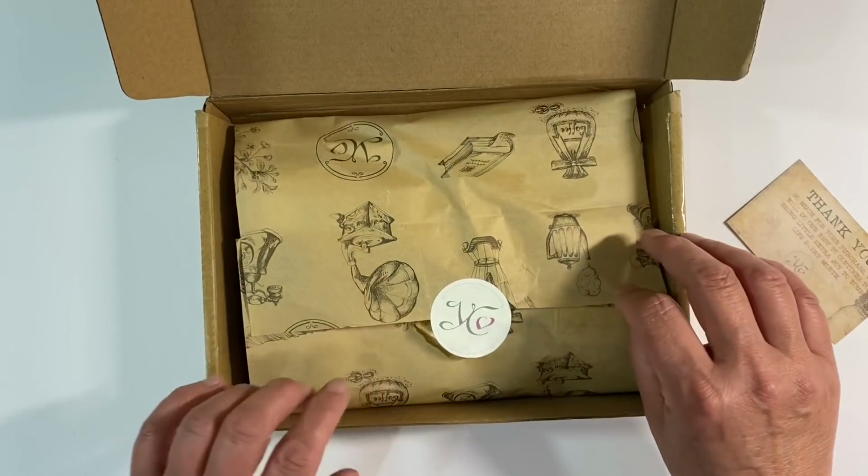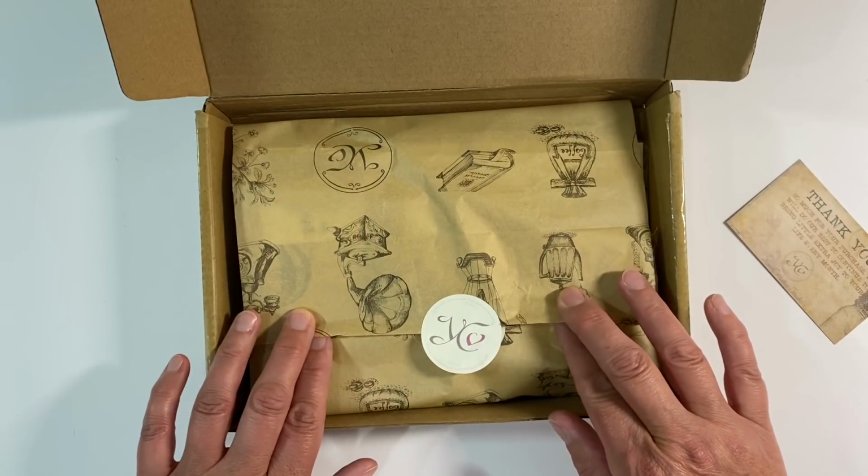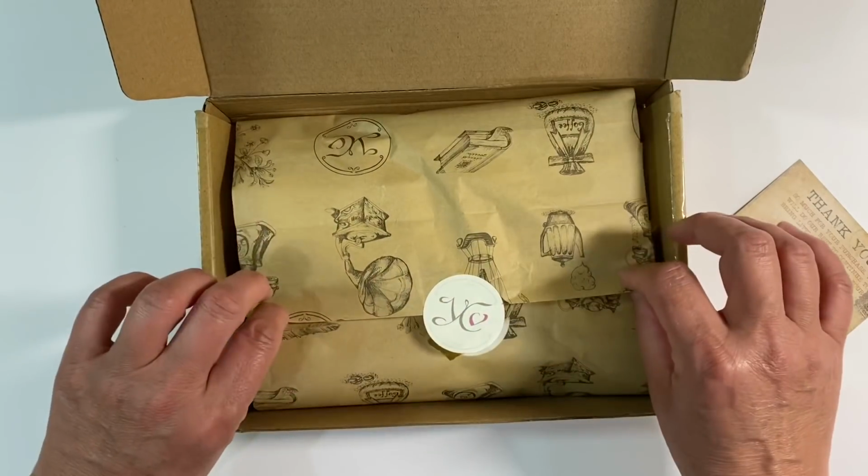So, you know, figure that one out. Amanda was convinced that the March one had got lost, but I'm really glad to say that it finally got here.